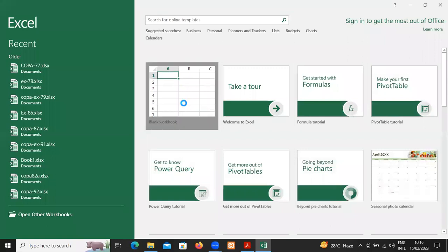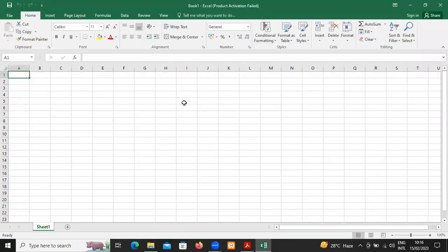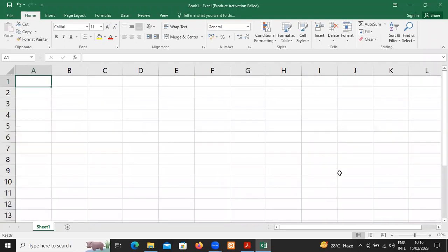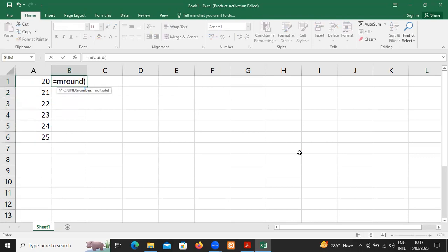Excel. So just take a look at this. I enlarge it. It's similar to normal round. I say 20, 21, 22, 23, 24, 25. I wish to get these numbers rounded to the nearest 5. I will call equals MROUND, bracket open, A1 comma 5. It should give me 20 as a number. Then I come down. Here also it should be 20. Why? The nearest multiple of 5 is 20 here.